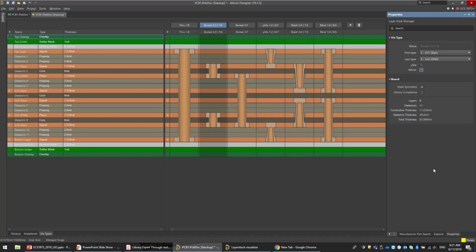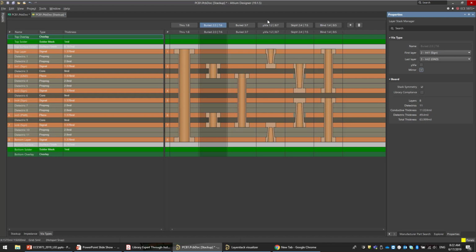So basically, if we want to talk briefly about this structure, we have a through hole via that connects 1 all the way to 8, and all the inner layers are included or connected to this via, so you can access this via from any layer. We have 2 buried vias in here, connecting layers 2 and 3, and 6 and 7 only. So we have another buried via that spans through the inner layers from 3 all the way to 7, and you can access this via from layers 4 and 5 as well.